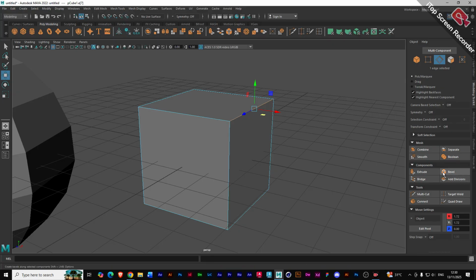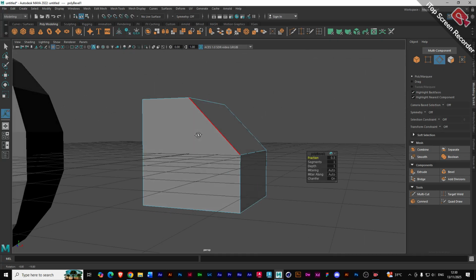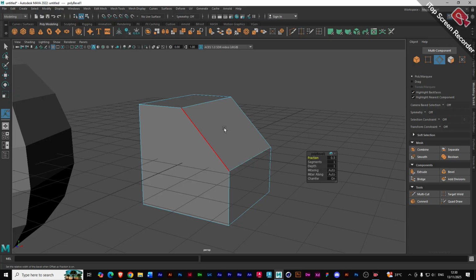If I add a bevel, the bevel will create a kind of chamfer on the edge. I'm splitting the two edges to create a chamfer base. Now this chamfer base is straight, so it's flat. If you want to make it larger or smaller, that is the fraction here. Increasing the fraction level makes it more or less.